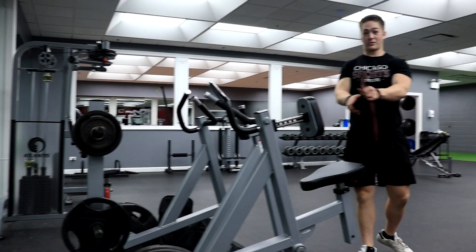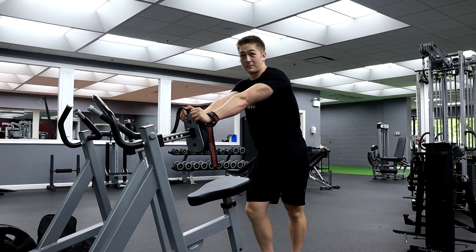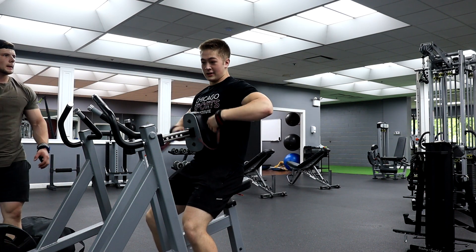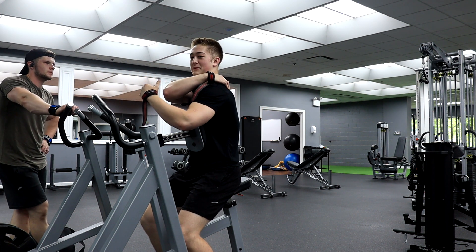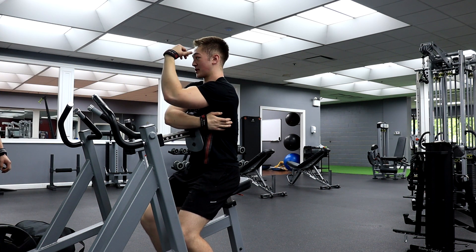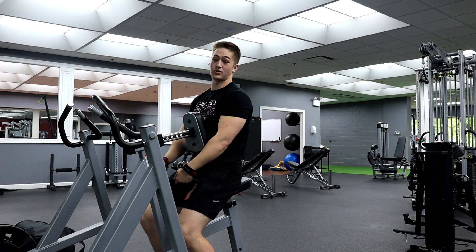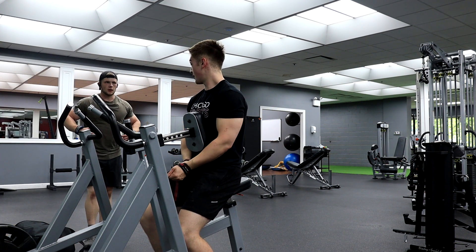Something I want to talk about is especially with training back — using expansion of the rib cage to your benefit. On the stretch of any back movement, you want to ideally take an inhale, really expand through that abdomen, and when that arm is forward — posterior expansion through the back of that rib cage. Your lats attach at these ribs, so it's going to put the lats on greater stretch. That expansion through here is also going to allow you to protract those shoulders more — more accentuated trap stretch. So are you telling people to take big breaths of air before they do their reps on the stretch?